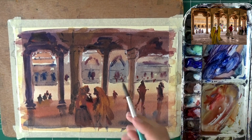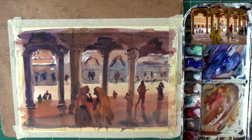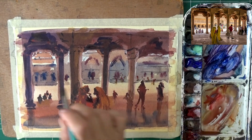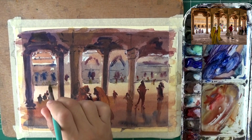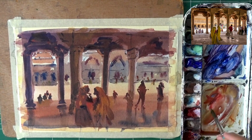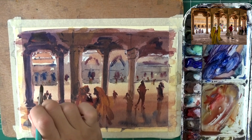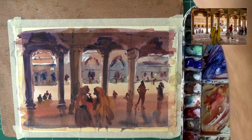So I like to get a bit of opaque yellow and actually use that for some figures. I don't know why it looks good in my eyes. So it creates a bit of a contrast with the environment. It's a bit more blue there at the back. Then a bit of red for the faces that I still haven't put in. And again, this is very loose.